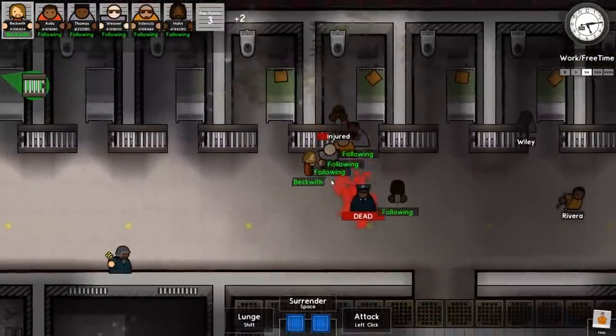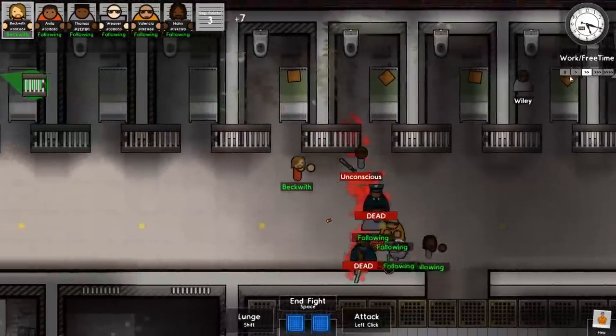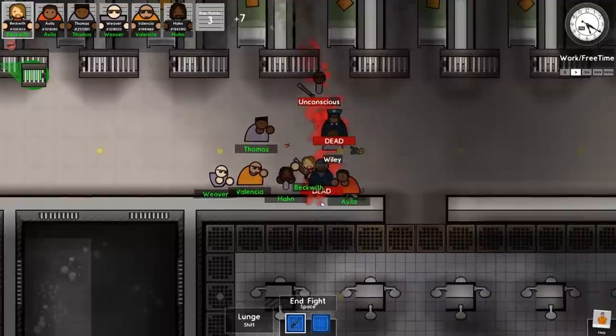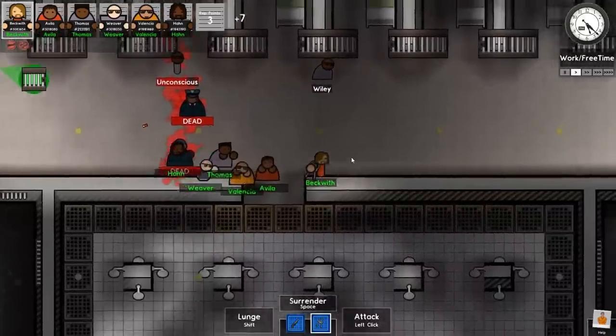Oh, no. A gang. Who took the keys? Somebody took the damn keys. Oh, damn it. Oh, my God. They killed them as well? Holy crap. Give me that gun. Keys. Give me the keys. Okay, let's get the hell out of here.